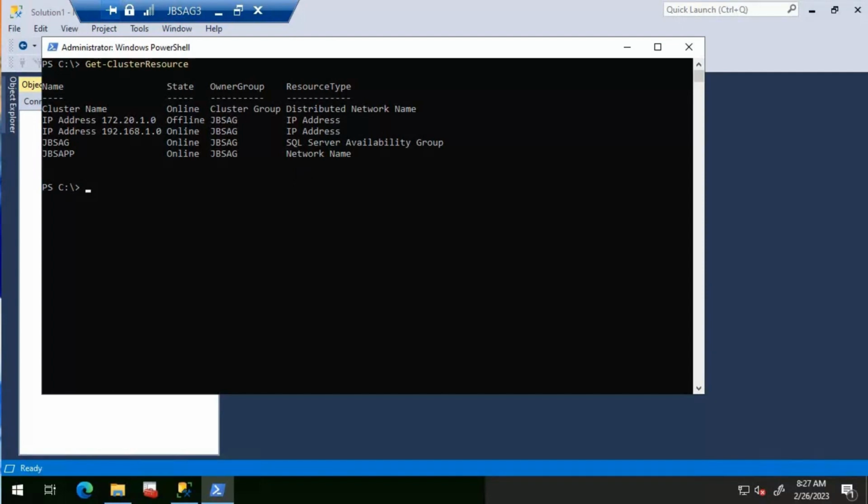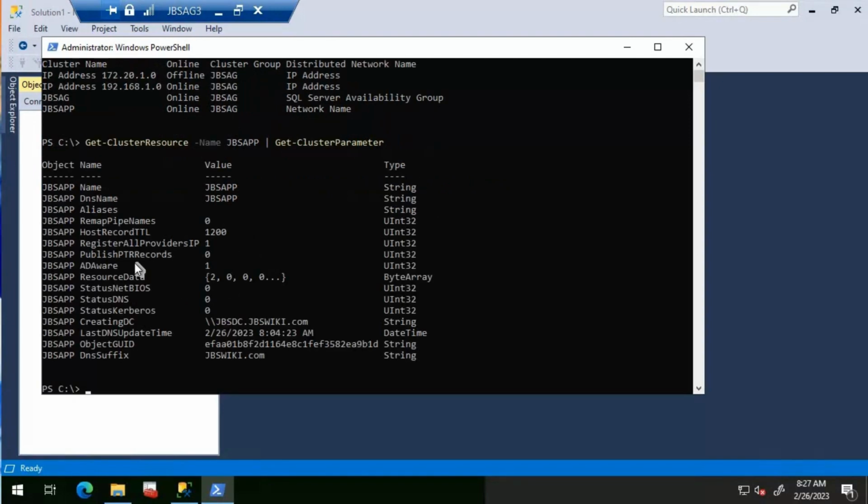Now I'm going to get the cluster parameters for the listener JBS APP and look for the register all providers IP parameter. I'm seeing register all providers IP is 1, which is the default value. Now I'm going to change that to 0, so that I will have only the active IP registered with the DNS.